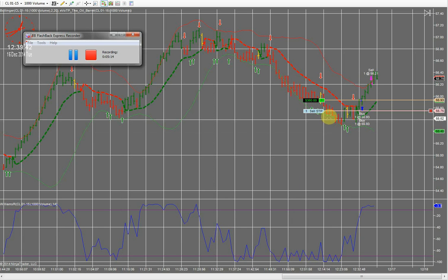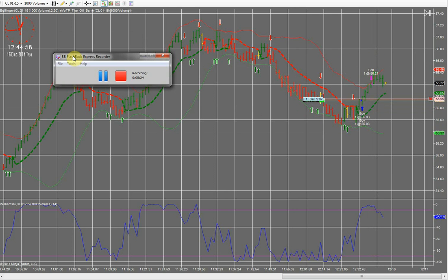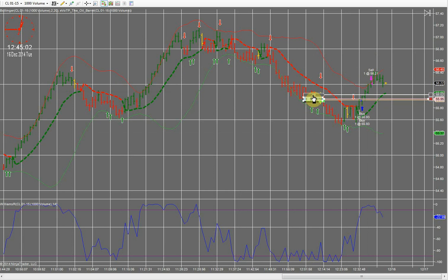Alright, we're still looking green everywhere, so I'm gonna wait until we get our green arrow here, or our red arrow, and I'll be back with you guys then. Hey folks, just wanted to come back and let you see I moved my stop up to break even plus 1 here. The reason I did that is mainly because there's no way I'm letting a beautiful winning trade turn into any type of a loser.